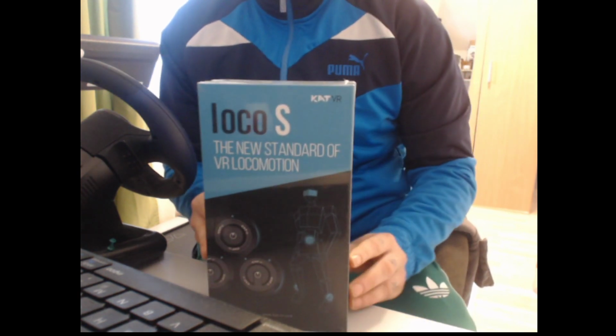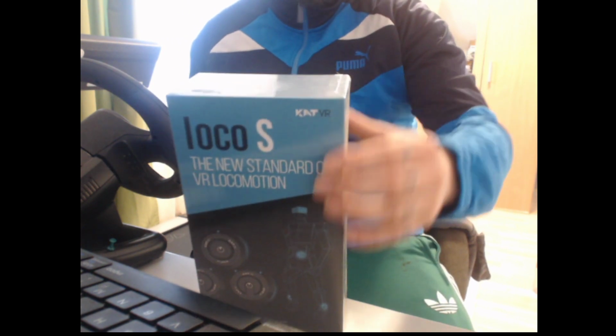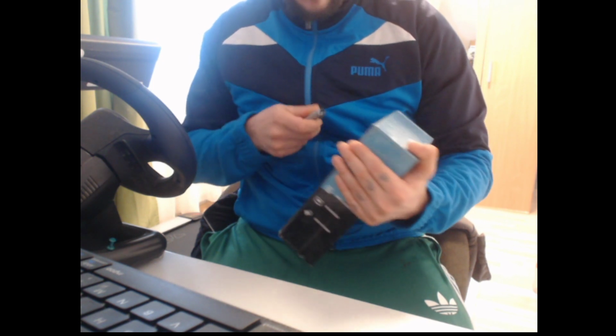Okay. We have some air pillows. So we get rid of this, and this is how the package looks. Loco S, the new standard of VR locomotion. Let me check a little bit. Let's open the box and see what's up with it.